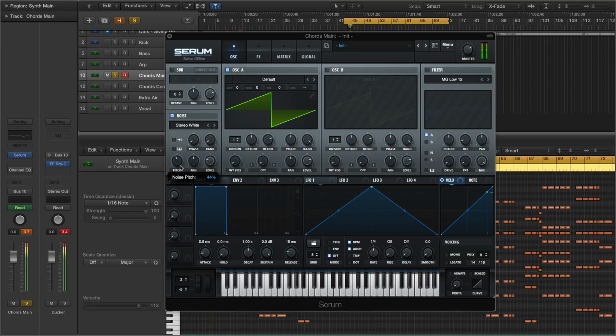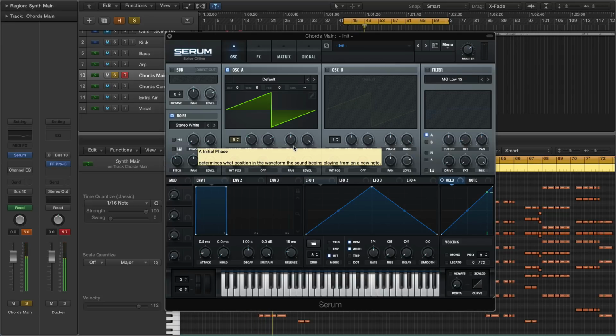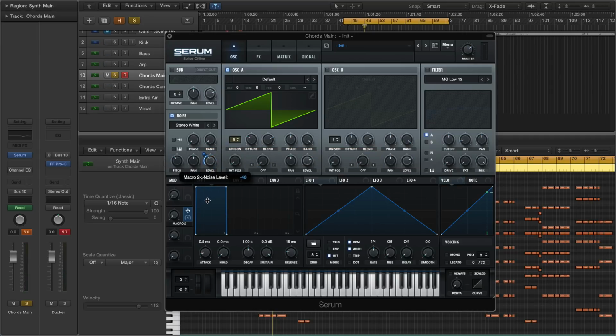I'm going to pitch this down to about 38. Increase our level to about 40. Alright, let's get some width going here. Some parts of this chorus sound better with this much low-pitched white noise, and some parts of the chorus sound better with a little bit less. So I'm going to give you control of that using macro 2.